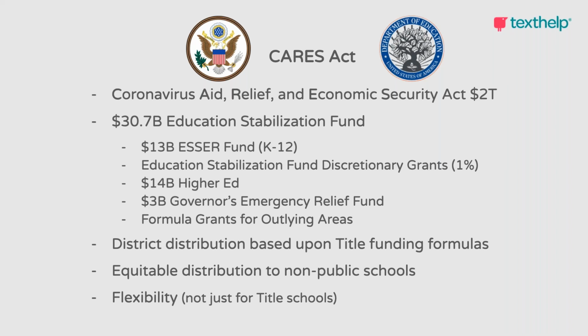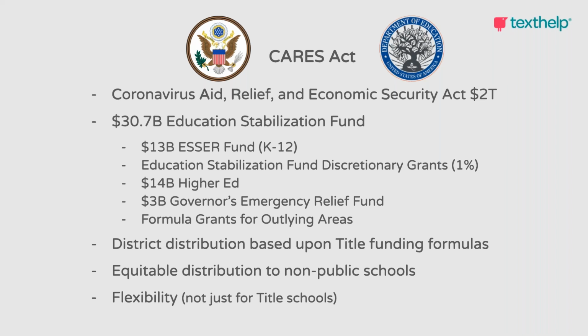And then there's also a separate reserve of funds that goes specifically to the governors, where they get to, through education, release some emergency funds that they have some control over, and that's that $3 billion that you see bulleted there. And then finally, there are some discretionary grants that states or the outlying areas, such as the Virgin Islands and Guam, and some of those outlying areas outside of the continental U.S. receive funding for there in those formula grants.